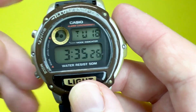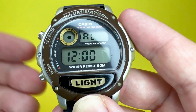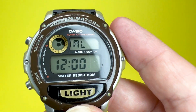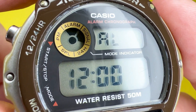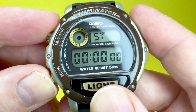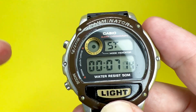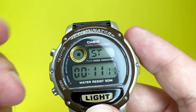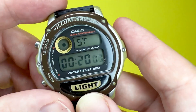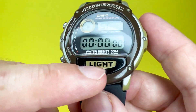The functions include a daily alarm and hourly time signal, which can be set — as you can see nicely represented by the graphic mode indicator. You can have both on or off. The other function is a stopwatch, which reads to a hundredth of a second and has a measuring capacity of 59 minutes, 59 seconds, and 99 hundredths of a second. It also measures elapsed time, can do a split time, and you can record first and second place times. For more detail, please look out for the tutorial on this watch coming very soon. The reset is done by the light button, interestingly.